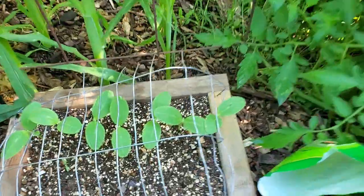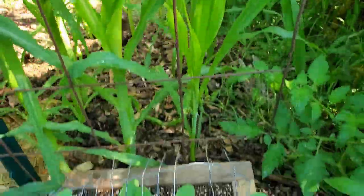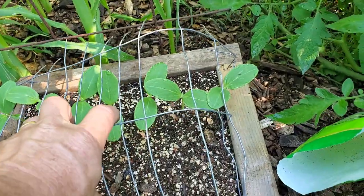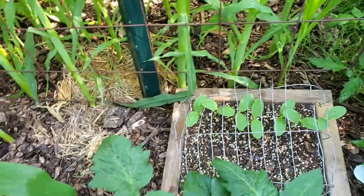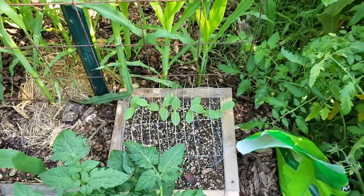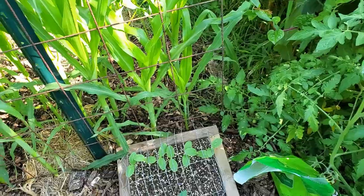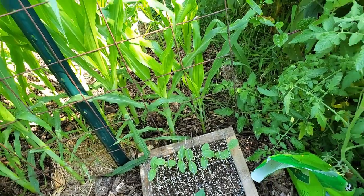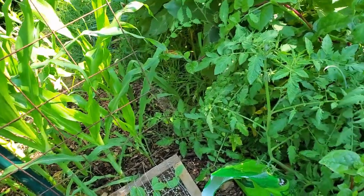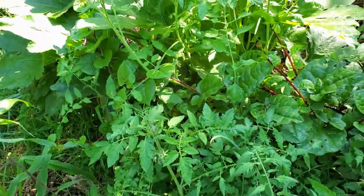I just planted these cucumbers and put this trellis up. Was my last video I did. I put some wire over that to stop the animals from messing with my cucumbers. My grandkids caught a skunk, so I'm being a little more careful about covering my crops because I think the skunk has been digging in the garden, digging up stuff.